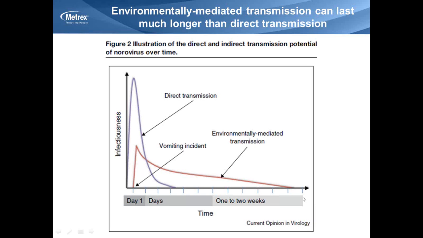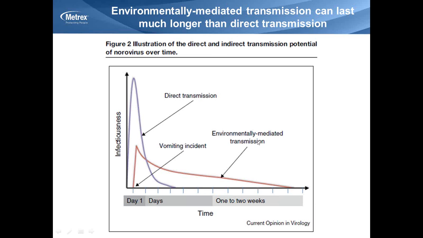This is actually just showing the norovirus. This norovirus can remain on the environmental surface and be infectious for about 2 weeks. So for other pathogens, as you can see, as a function of how long they can survive on dried environmental surfaces, they can continually become a source of infection transmission. So it's a very interesting comparison between direct transmission and environmentally mediated transmission.